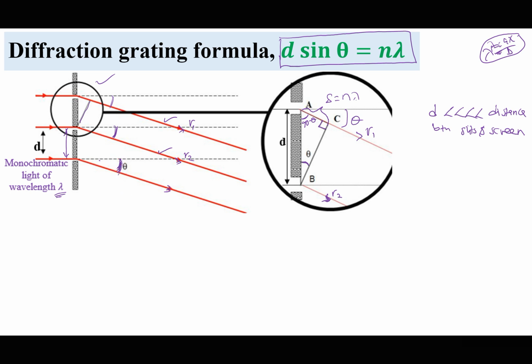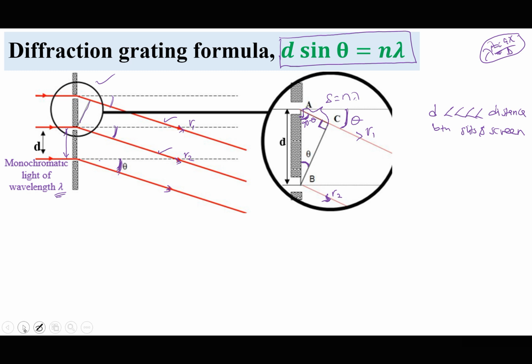So theta is going to be the angle of diffraction, which is the angle through which the light has deviated from its original path. So if this angle is theta, this angle is going to be 90 minus theta, because the whole of this is 90. But this is a projection which makes 90 degrees with the other one, so this is going to be theta, because the angle sum of the whole triangle should be 180.